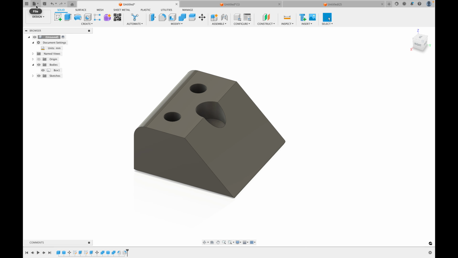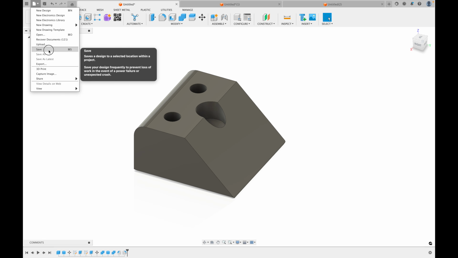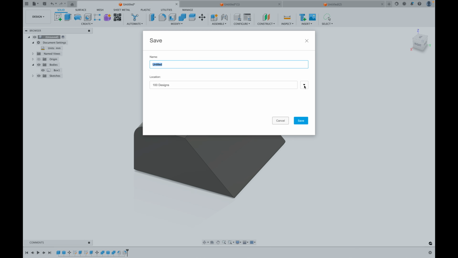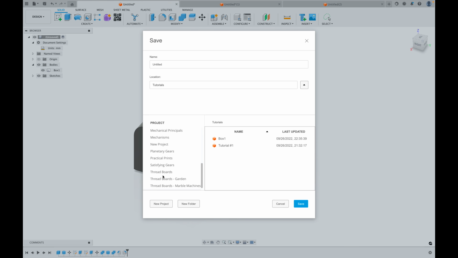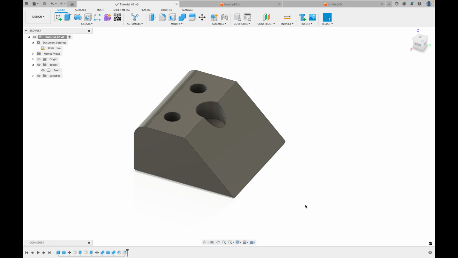So in Fusion 360, all of the files are saved in Autodesk's cloud. So the project we're working on is technically called a design, and I could open this drop down here. So you can see we have projects which kind of act like folders. So if I have a tutorial project right here. So now I'm in my tutorials project folder. I can save my design as tutorial number 2, and I can click save. So that will save on the Autodesk cloud. You could also save onto your computer as well, but by default it saves to the cloud.